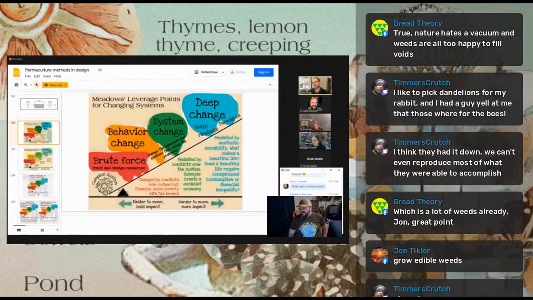My approach still, if we wanted to try to move out of brute force into some higher method, into some higher leverage points, I would still look at, you're doing one thing great already, which is fast forward to a later stage of succession. Change the ecology to an ecology where the blackberry is not going to thrive so much. A second thing might be behavioral, which is whenever you pull the Himalayan blackberry, plant something else in its place. Fill the niche.